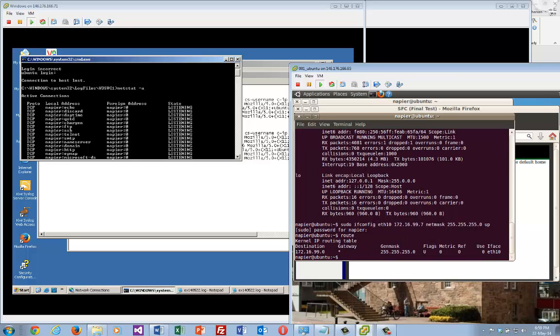Let's see, we need to set our default gateway. 172.16.99.254.